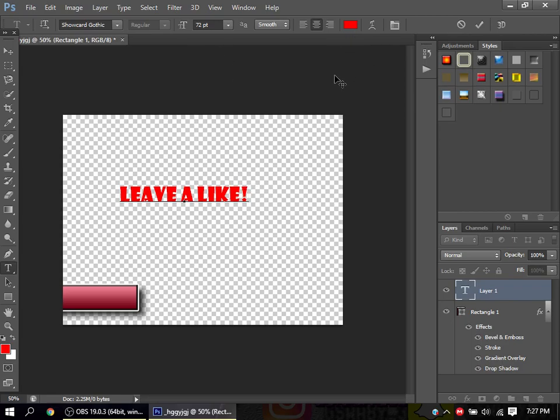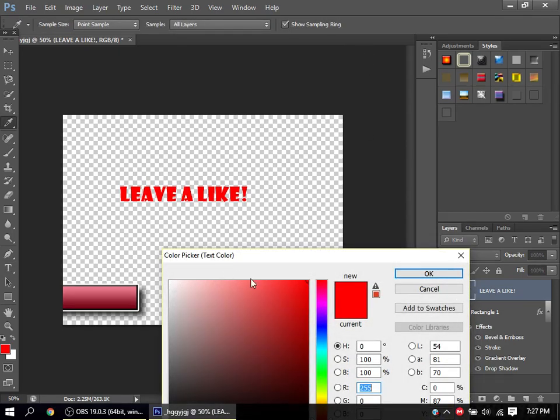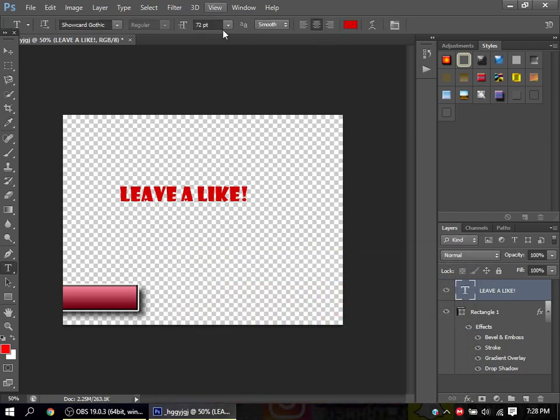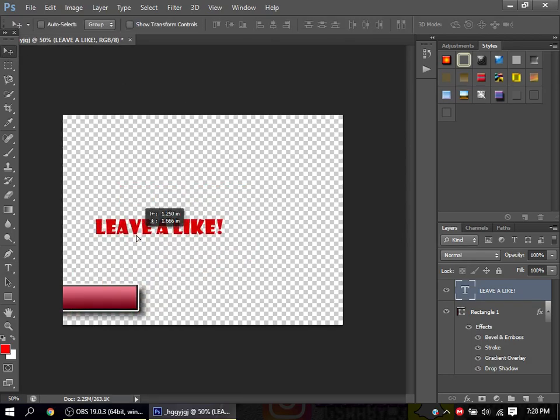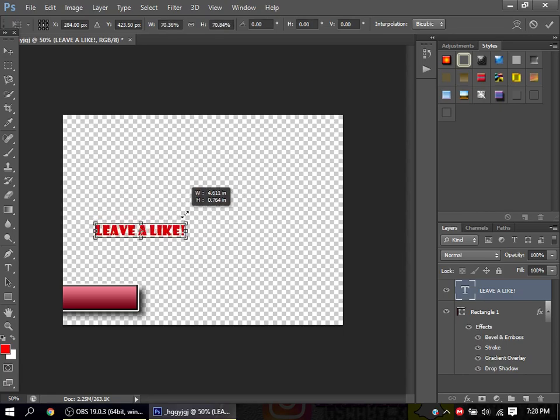So you can change the color. So let me just press this check up here. So I'm probably going to change the color to like that, that looks pretty good. So you can change the color. And okay, so now if you go to the move tool, you can actually move this wherever you like. So if yours is a little bit too small, or again a little bit too big, all you need to do is hit Control T, and you will have the option to resize it.